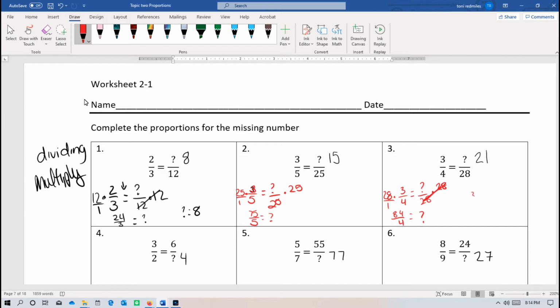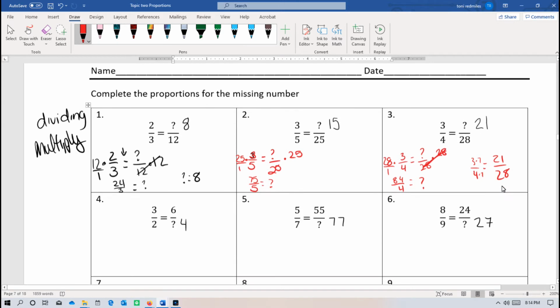Okay, so let's look at this. We're saying the proportionality is this. Remember I told you in class that when we start working with money and rates, doing the proportionality of different unit prices and whatnot, we're going to run into tons of decimals. But for right now, we can look at this as equivalent fractions. So it's like I multiplied the 4 and the 3 by 7 to get 21 over 28. There's a proportionality, just like with equivalent fractions, just like all the other equivalent relationships we're going to be looking at in this particular class as we look at proportional thought.